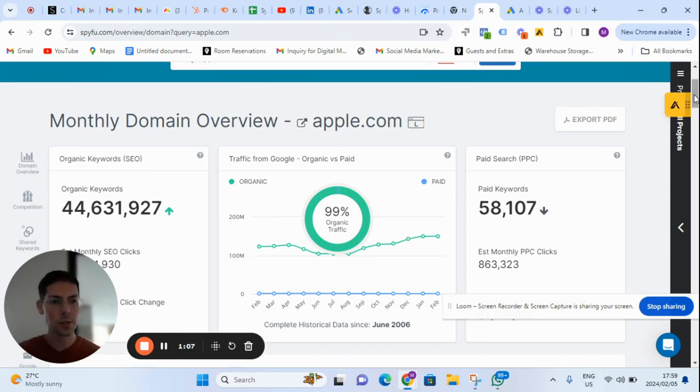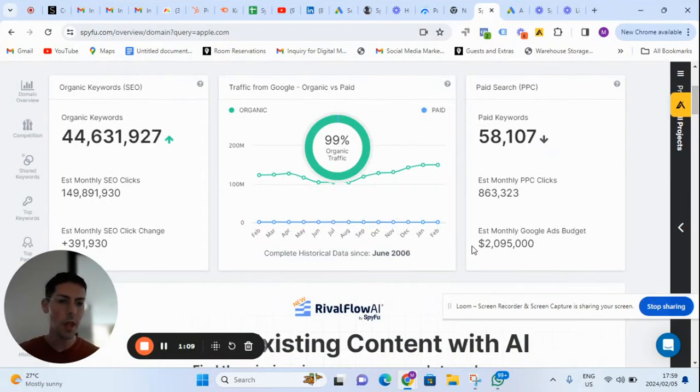And secondly, and this is really what we want to use the tool for, what's their actual spend on Google Ads? I can see, according to SpyFu, they're spending about $2 million a month. Now, it's important to understand this is made up of two estimated metrics. Metric number one is the number of clicks they're getting from Google Ads. This is fairly accurate, which is why the tool exists, but it's not perfectly accurate. But again, it gives us a starting point to understand what they're spending.